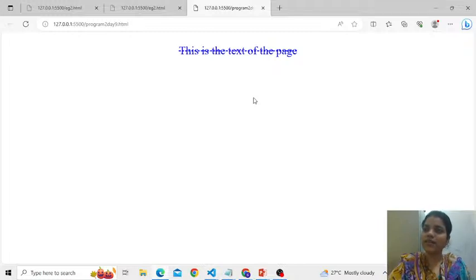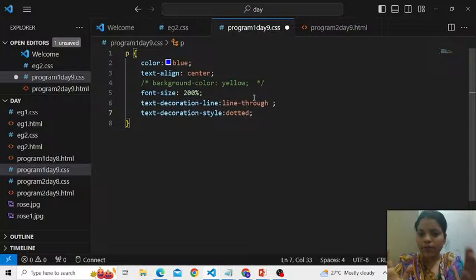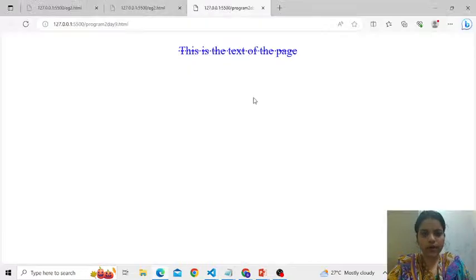Where is the line that you want to give style to? Correct? If I don't give dashed, I can give it dotted. Dashed, dotted, double. The three basic styles, remember. Always remember the three basic styles. Dashed, dotted, double. Alright, we are working on notes of CSS if possible and we are on time. If we complete it on time, we will forward it to you. Otherwise, we won't keep you waiting and she'll provide you some good links where you can prepare from. Is it okay? Dotted. So this is what it will look like.